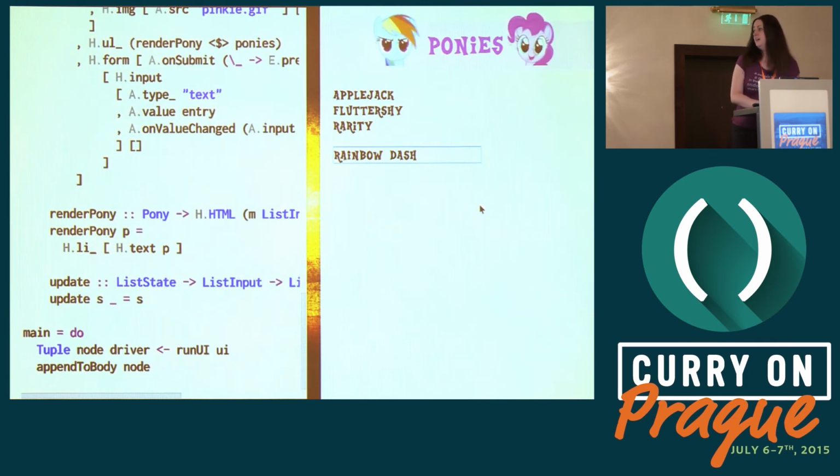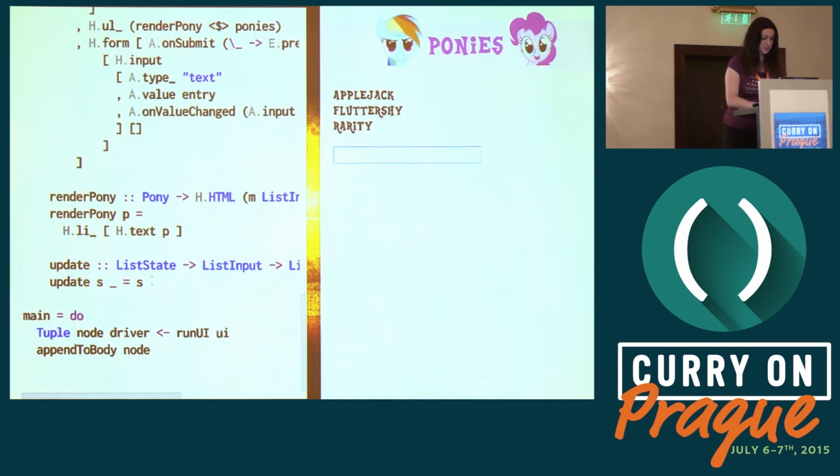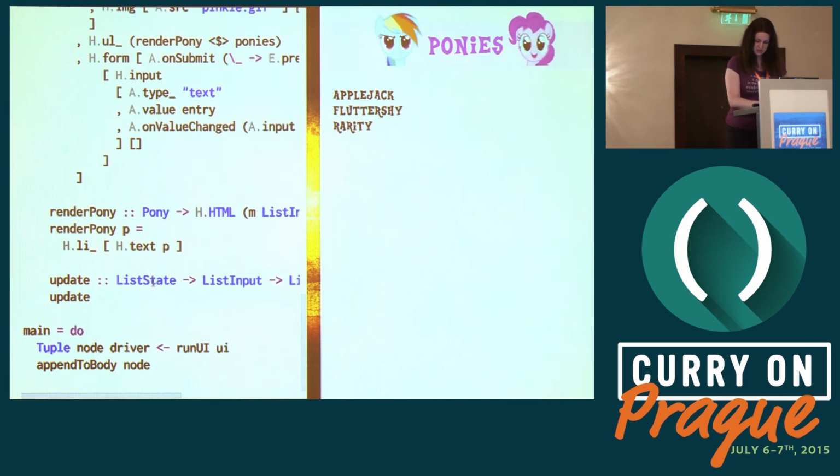All my events get fired, but I don't respond to them in the update function. So when I hit enter here, I will get an update of the UI, but the entry field in our state hasn't been updated, so it just returns to the empty string, which it thinks it is. So we're going to need to add some events here. So let's get ponies out of this one.